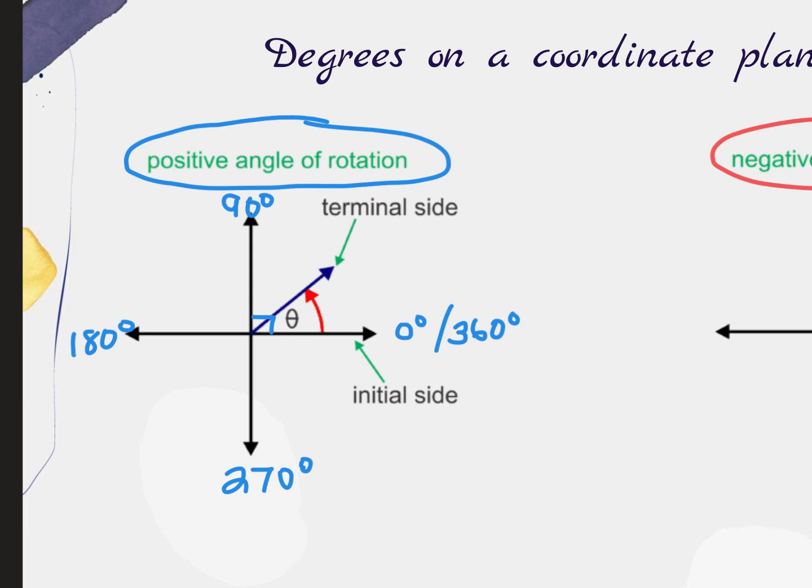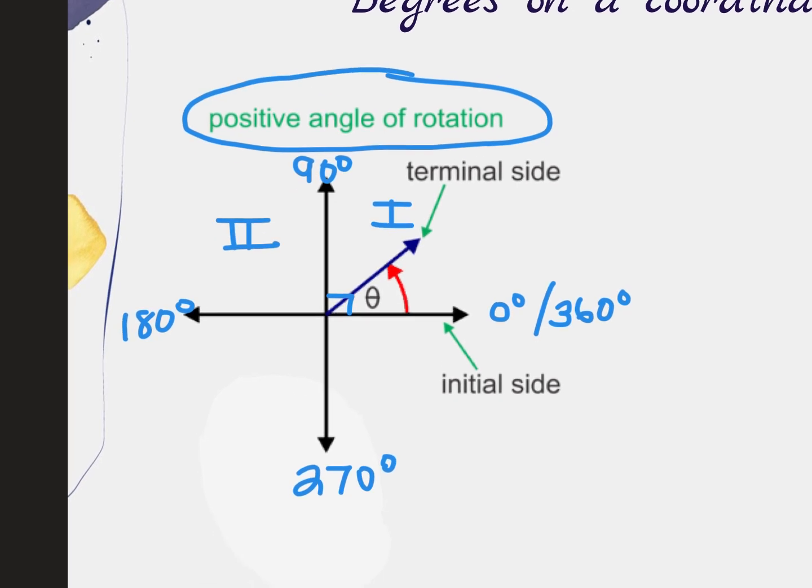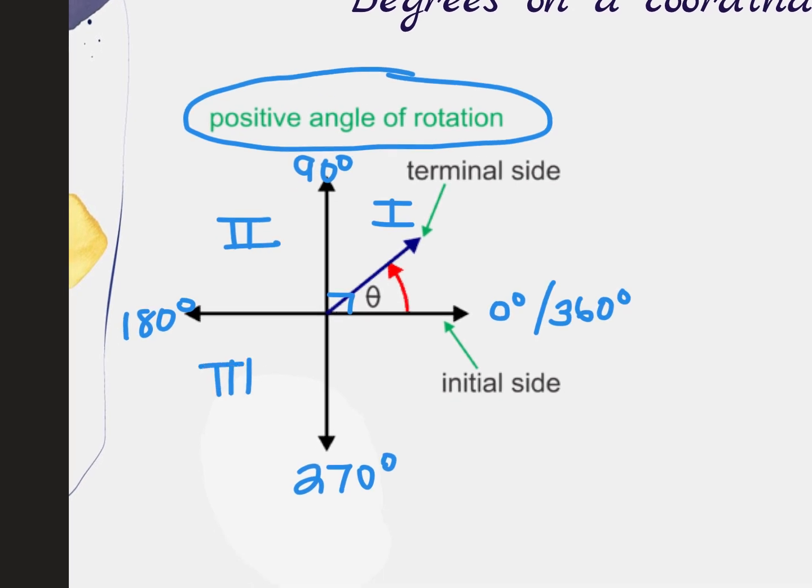Right? Where is the first quadrant? Top right, top left, bottom right, bottom left. Top right. Okay, here's your first quadrant. Where's the second one? To the left. Good. Here's your second quadrant. Where's the third one? Bottom left. And then where's the fourth one? Bottom right. All of this you guys need to know.